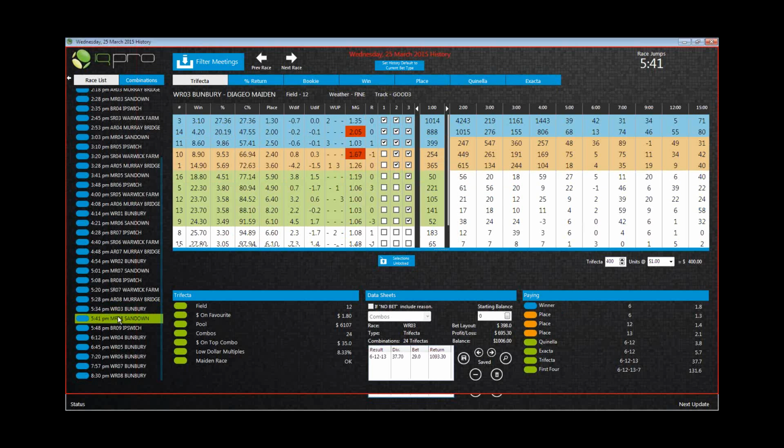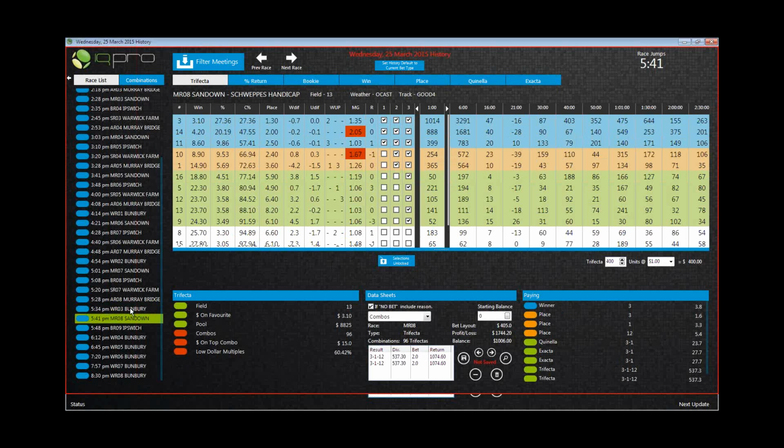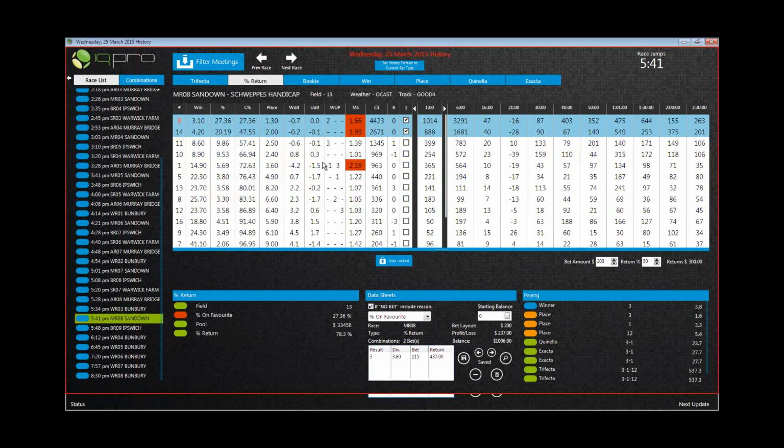Okay, moving to MRO8 now. Once again, over to percentage return. All right, all the ingredients here to trade with the top 2 runners are in place. Firstly, we have a separator marking the group. Now we have a strong favourite, obviously, so the favourite's got to go in the group. It's strong for 2 reasons. It's strong in terms of the percentage that it's holding, more than 25%. It's strong because it's at the top of the field with its own red separator. So for 2 good reasons, it must be added to any group we choose.